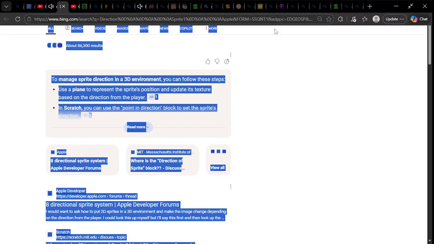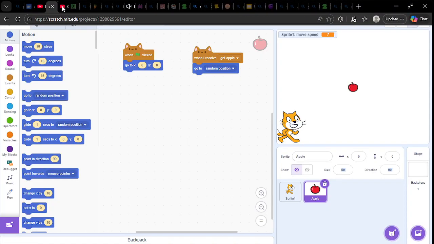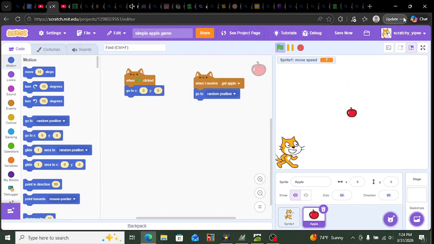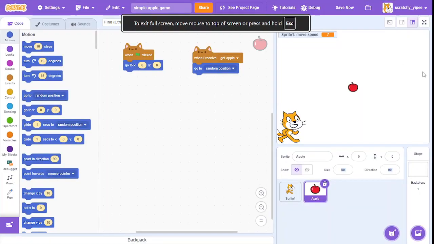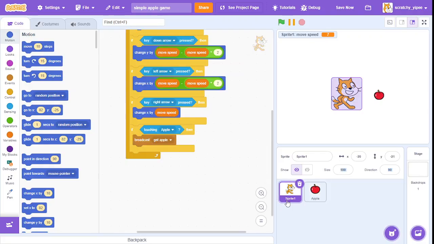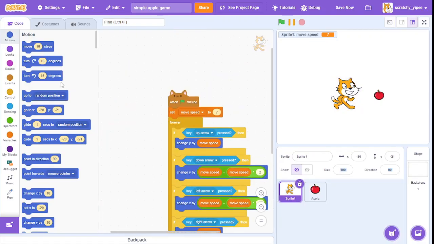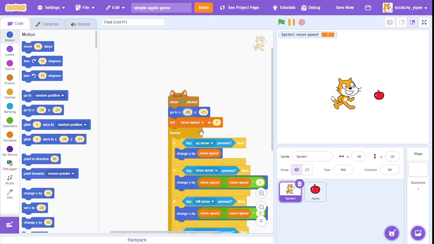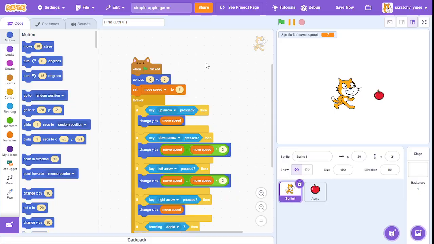No, not search. Sorry. Can't forget to do go to 0, 0. Okay.